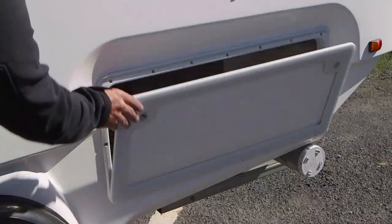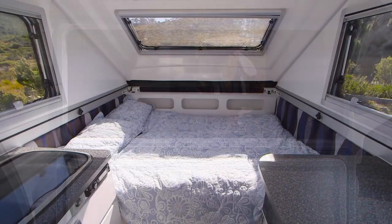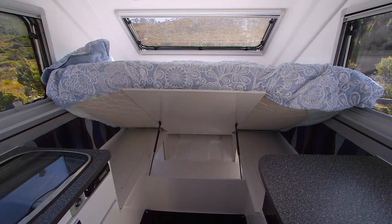I have got more storage than you can poke a stick at. I've been inside here and you can fit a ton more luggage in here — seriously mate, it's a life saver on a long trip. We've got a tunnel boot that goes from the driver's side through to the kerb side, so you can access that from inside the van just by lifting the bed, which is on gas struts.